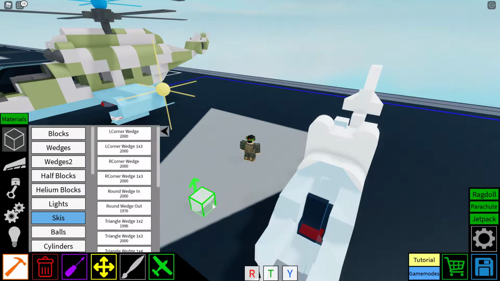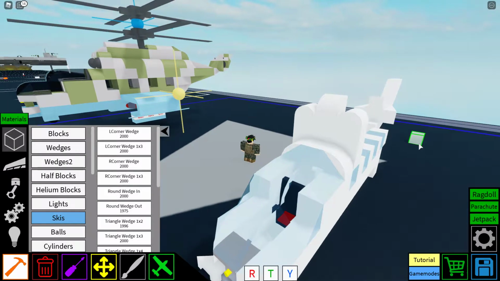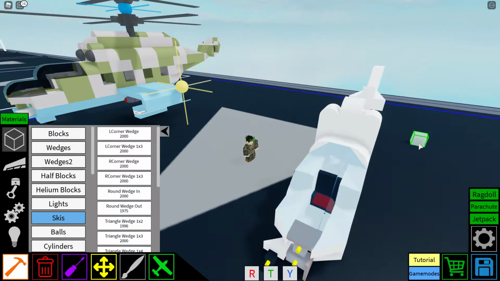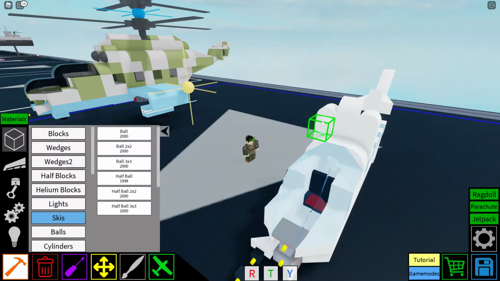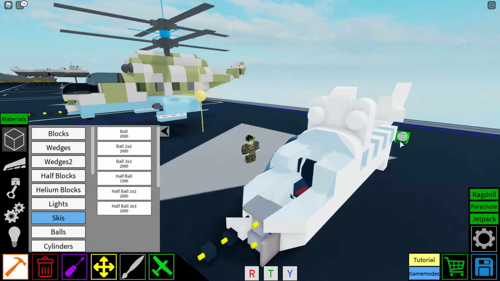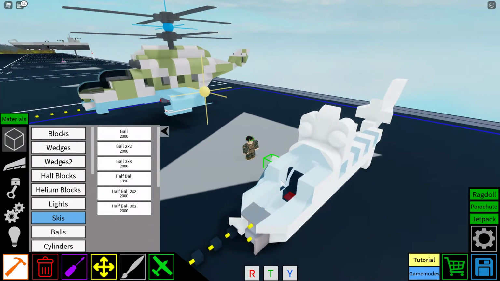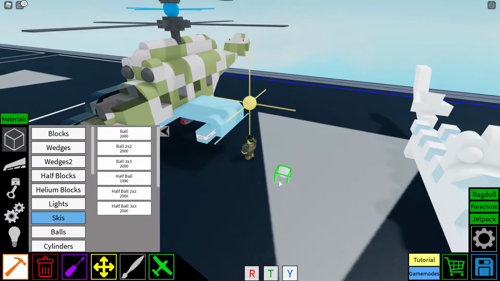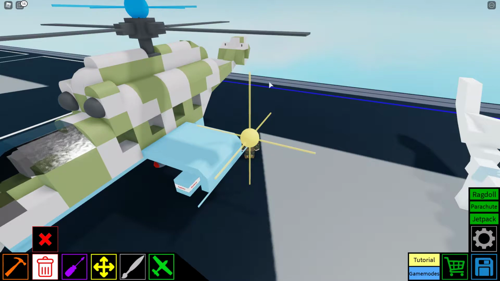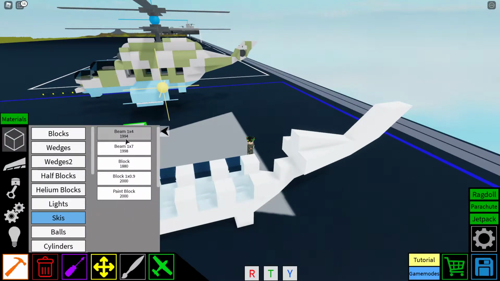After you've done that, get a round wedge out and put it in the middle of the cylinders you just placed. Once you've done that, you can get a half ball and put it under the cylinders. Okay, after you've done that, you can get 2 beam 1x4s.